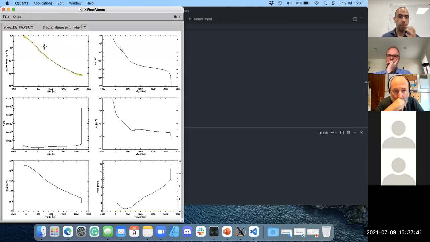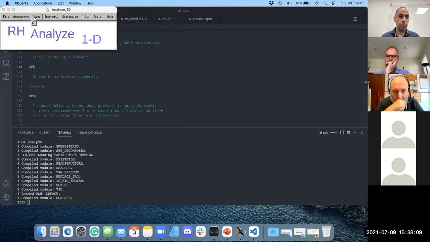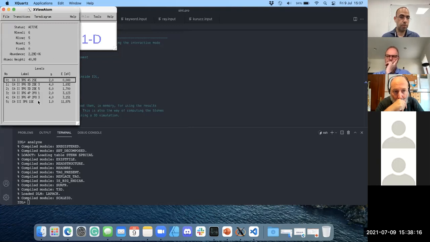So then you just type there, and then you will see that it's a bit difficult to read maybe, so maybe in your computer it will be easier, but the code is plotting the height in this axis, and then this is mass column, this is optical depth, temperature, electron density, hydrogen, microturbulence, I think, and then you have other options, and you can set which atoms are active, and in this case it's calcium, and then it computes some things.